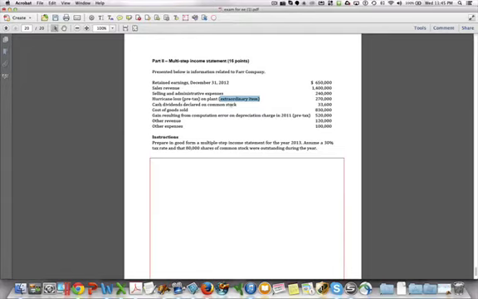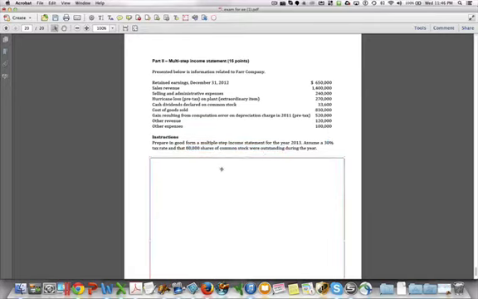Cash dividends declared are not relevant to the income statement. They're not an expense. We don't put them on the income statement. We will, however, use cost of goods sold. This gain from computation error in a prior year, we're doing 2013. This was 2011. So that's a prior period adjustment. That's irrelevant in 2013. The things that do matter are other revenue and other expenses. We have a 30% tax rate and 80,000 shares of common stock throughout the year.